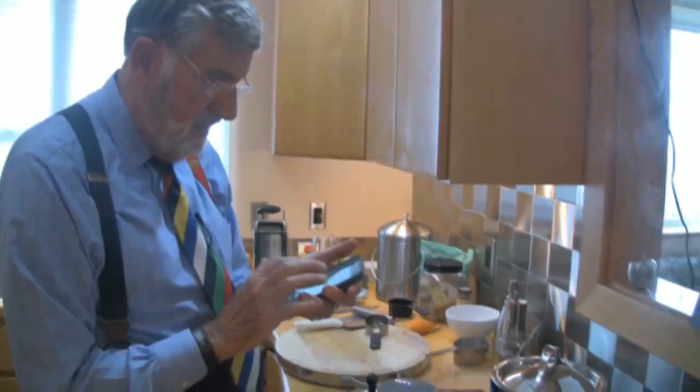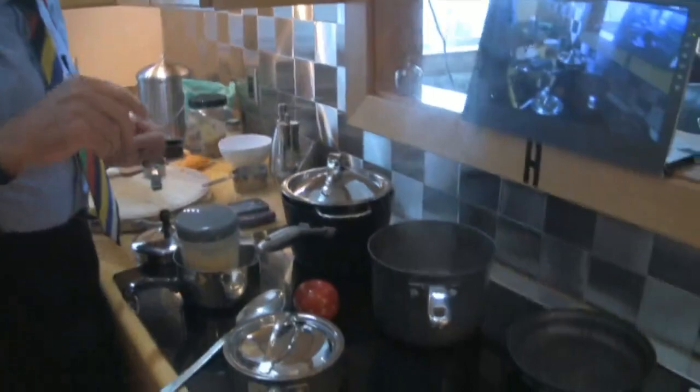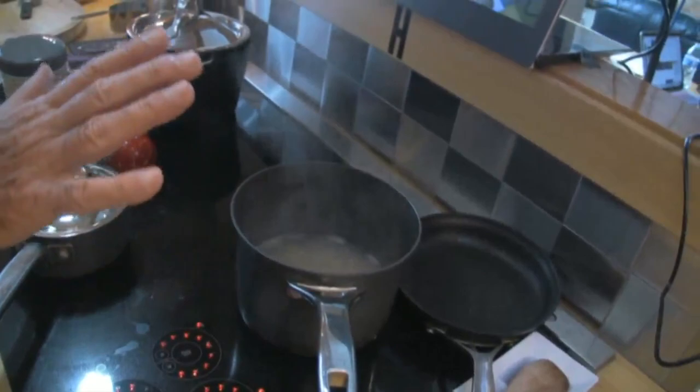I want that to go for just one minute. On the package they suggest cooking it for one to two minutes. I did a test at two minutes and found it was not al dente — not resistant to the tooth — it was a bit overdone. They also suggest 16 minutes to let it set, so I pulled that back to 15 minutes. One minute boil plus 15 minutes rest. Now take it off the stove, let the bubbles cease, and let it set.